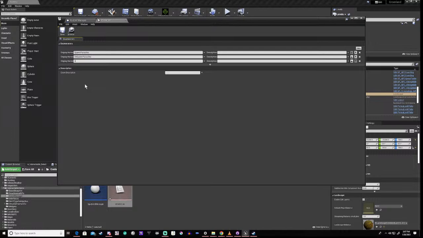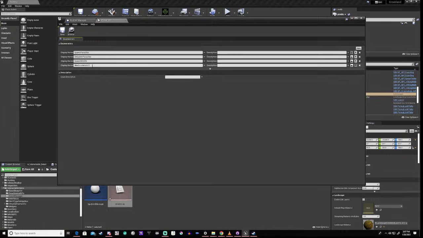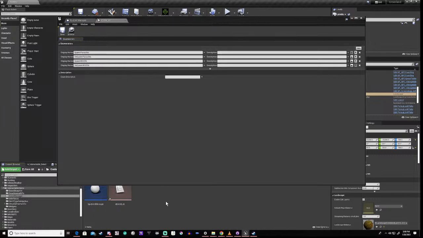Then spawn wildlife. Despawn wildlife. We might change this up later, but that's a reasonable starting point.